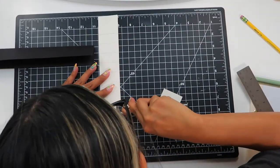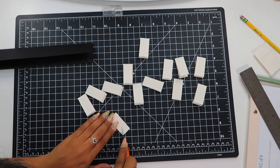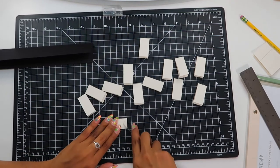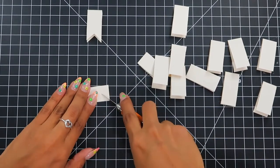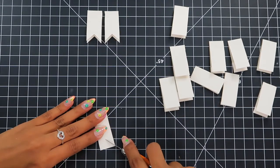Now that I have all my letter banners, next up was to cut the ends of the banner. I decided to use an X-Acto knife for this in order for it to be a more precise, cleaner cut.